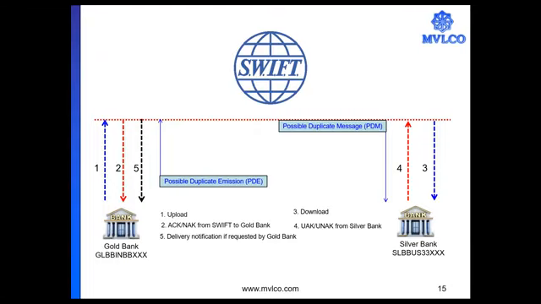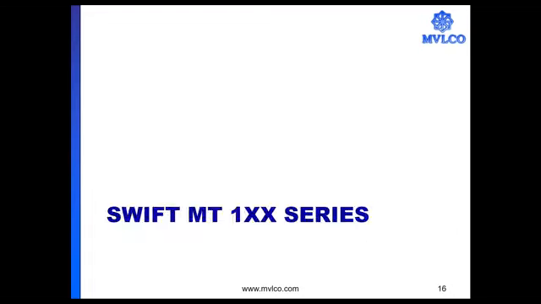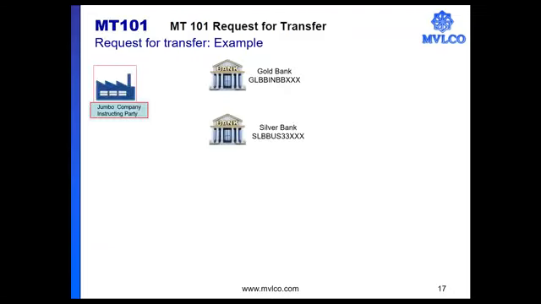Now, having understood the concept of delivery, let us now start with the discussion on the MT1 series, which is the core topic of our day, understanding the MT1 series. Now let me take you one by one. The first message which we are going to discuss is the MT101, which is a request for transfer. Let me explain the scenario to you first. When we look at the scenario, then we understand it, and then I will explain how the messages are used.